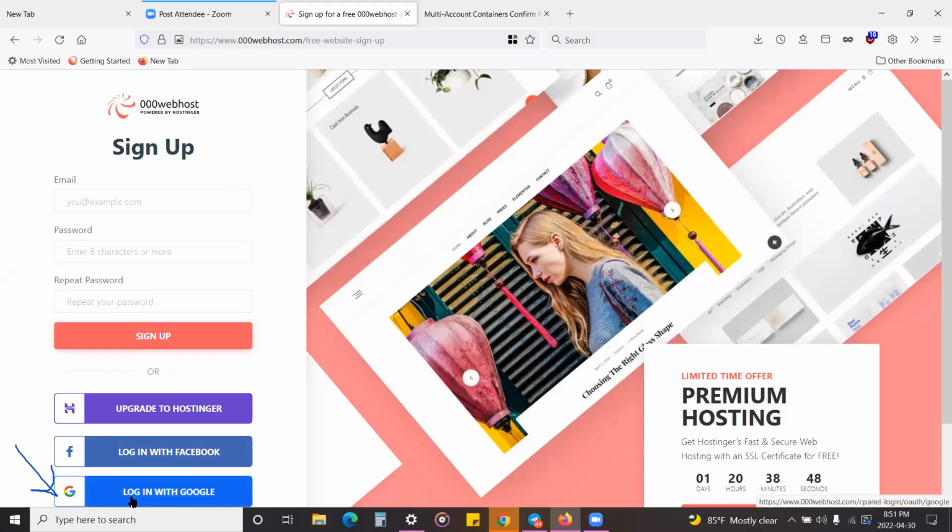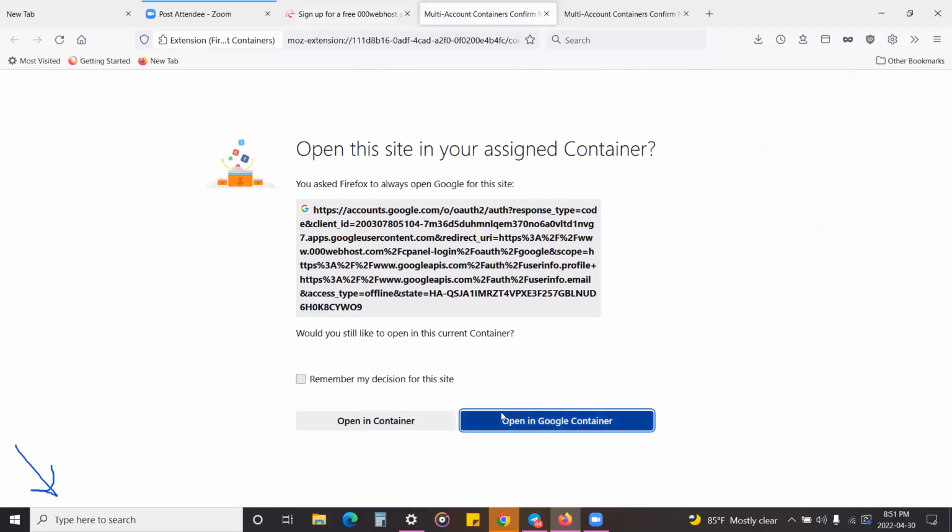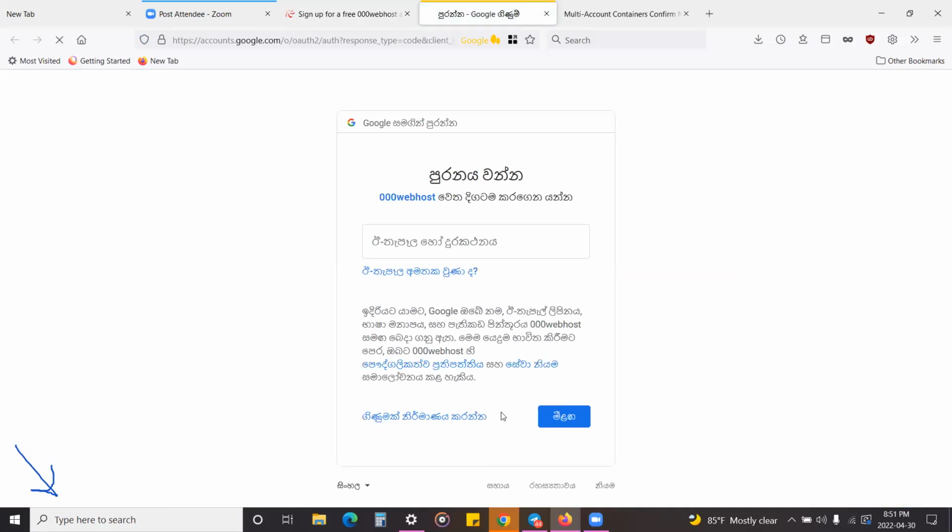Then it will be asking for your Google account. You can just remember the decision. You can type your email and confirm it, the email and the password. That is easy. Or you can create an account as well, or you can create a free account. Okay, type your email and give the password. That won't be captured, don't worry. They are giving only the authentication token, so your email will not be hacked. If you have doubt, please go back and create an account.